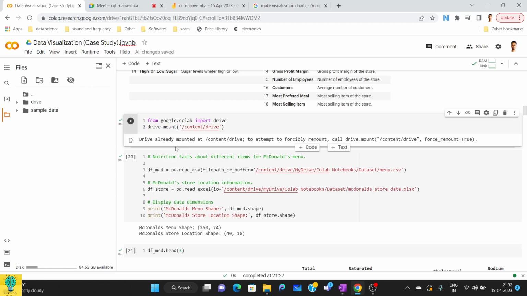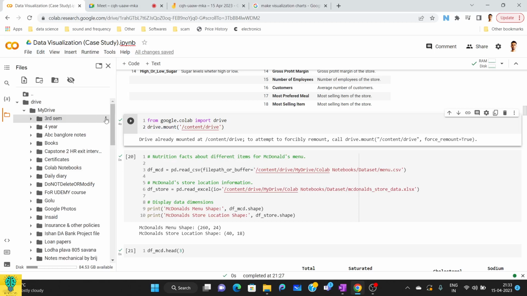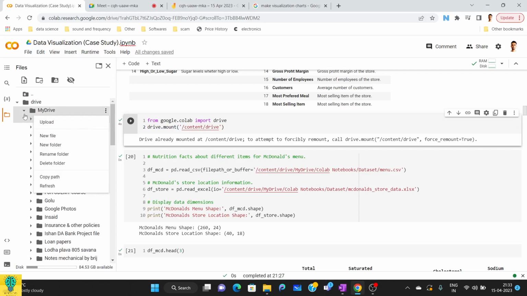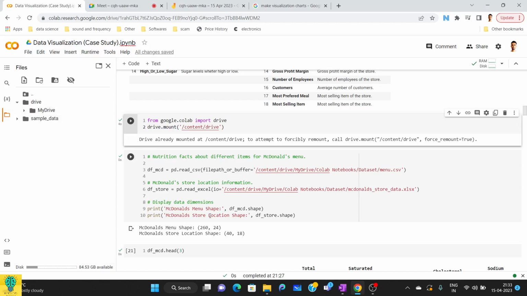As soon as you click it, you get this code automatically and it will import your drive. Then you can open the folders, and suppose I want to include this file, click on it and then copy path. I have copied the path and pasted it here.